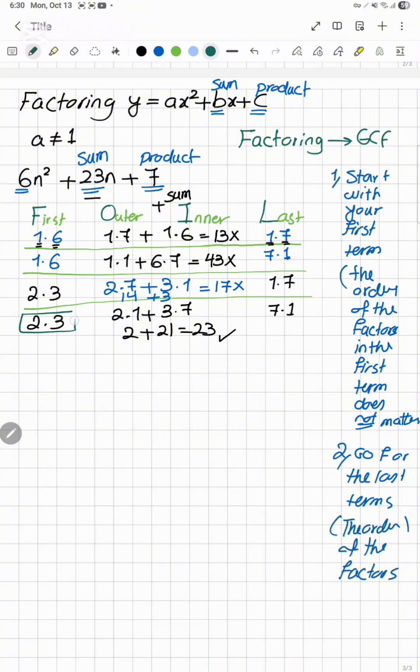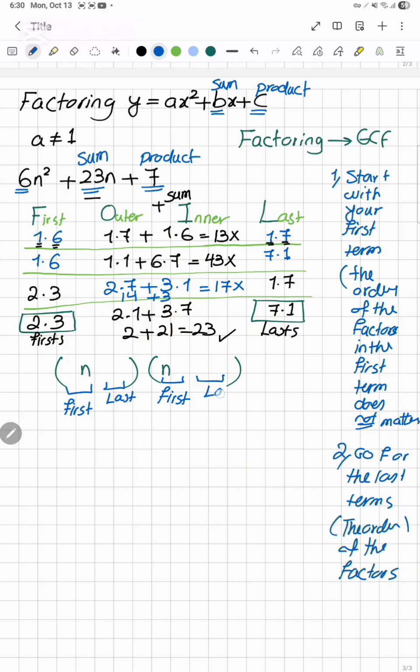After finding the first and the last term, this is what you're going to do. You're going to have 2 parentheses. You're going to put the variable inside them, which was n, by the way. Listen, these are the first of each parentheses, and these are the last of each parentheses. This part is the part that some students find critical. So pay attention. Over here, you're going to have 2 terms, right? Getting added or subtracted by each other. These are the first of each parentheses, and these are the last of each parentheses.